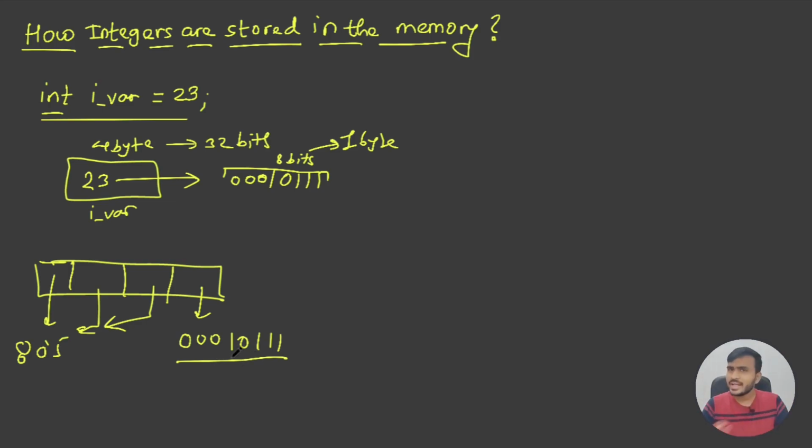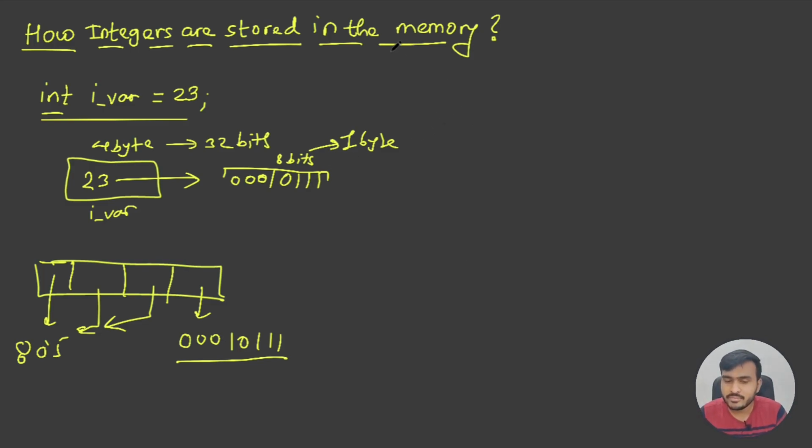So I hope this is very clear to you now. It's very simple, it's very easy. Whenever you are storing any number in an integer, it's going to be stored in its binary format, and now we know how we can convert a decimal value into binary, and this is the conversion for 23, and so in this way 23 will be stored in the memory. Now let's see it from the very basics.